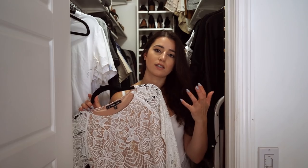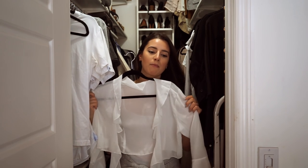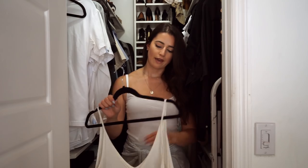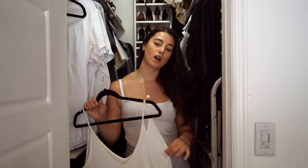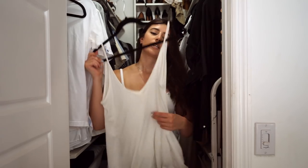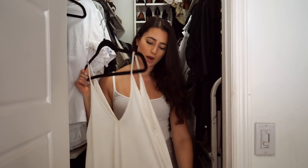The first thing I'm going to sell is this top right here — it's from For Love and Lemons and it's a very beautiful top with very good quality. I just don't wear it a lot, so it's going in my selling pile. Next is this one, which was gifted to me by Zafo — since it was gifted to me, it's not fair for me to sell it, so this goes in the donating pile. This top is a Silence + Noise from Urban Outfitters, one of my favorite brands, but it's really long — almost like a dress — and I'm too tall for it to work as a dress.